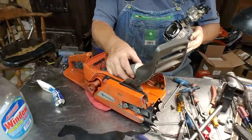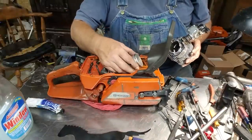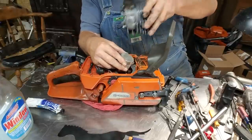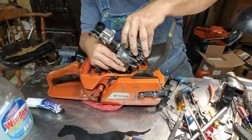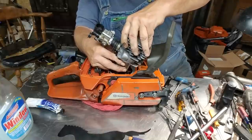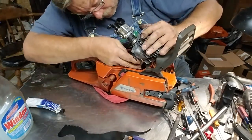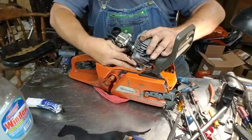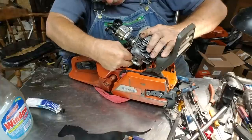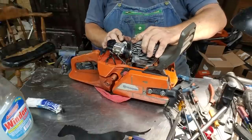Now let's see if I can do this on video. All I do is I pinch my ring and I actually move it that way. I start the front, I pinch it and pull it to the rear. I get the front started slightly first. And then, with God's grace, I get the rear started. Okay, so we're ready to just go straight down with it.